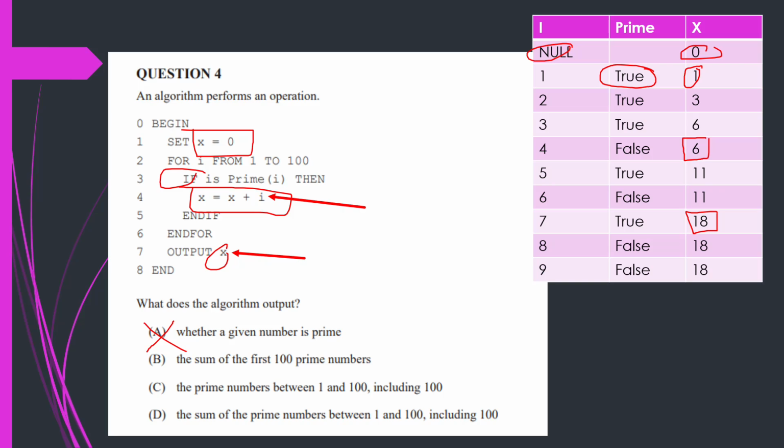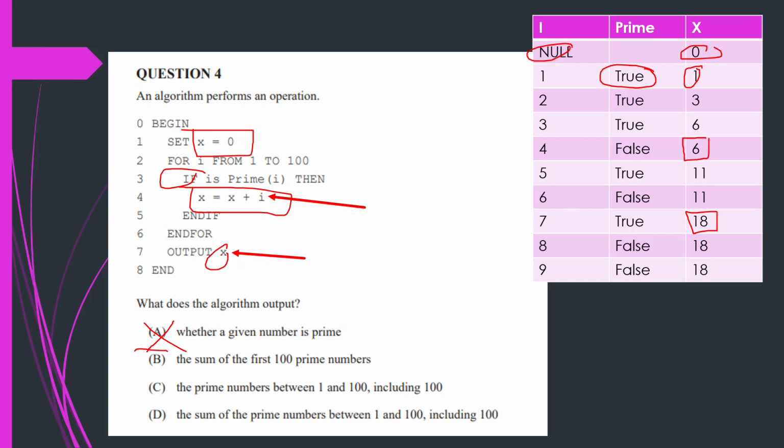Yes, there is a trap in here, because your if condition on row 3 is checking whether the number is prime or not, but that's not the purpose of the code. Then, of course, there's going to be an interesting thing here.